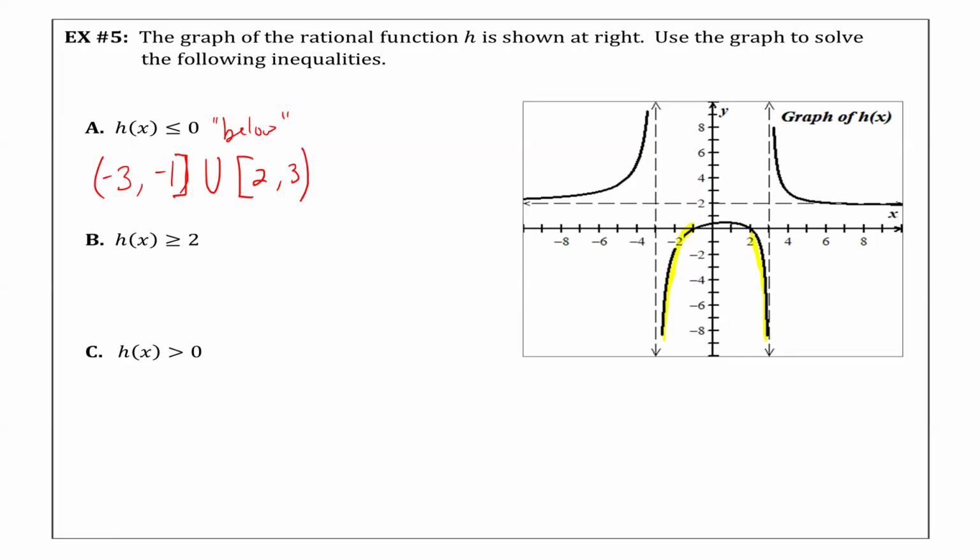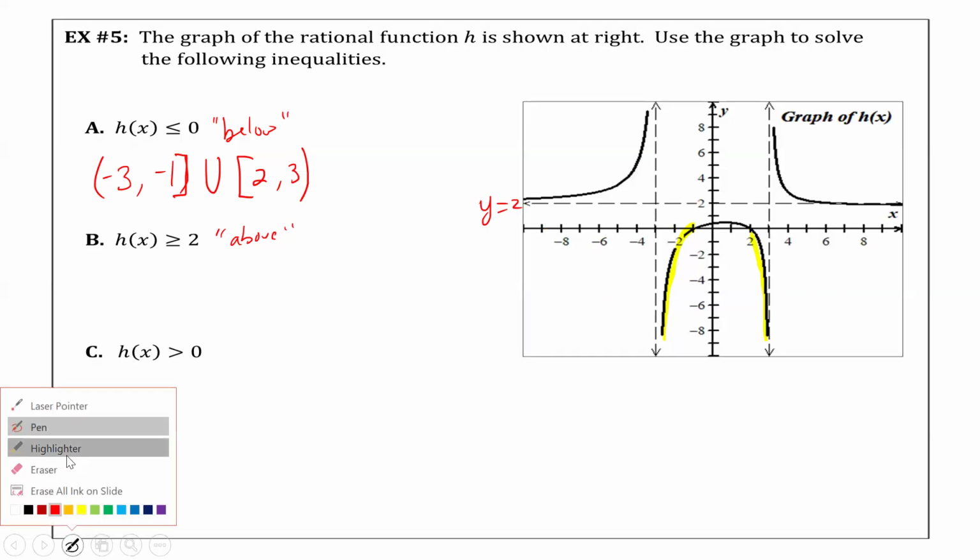All right. B is an example of when it's asked you to analyze values other than 0. In this case, we can't subtract it, so we actually use the graph to analyze. So instead of looking at below 0, we're now analyzing at 2. And if I'm greater than or equal to 2, I'm looking for when it is above y equals 2. So here's y equals 2. When is my graph above y equals 2?